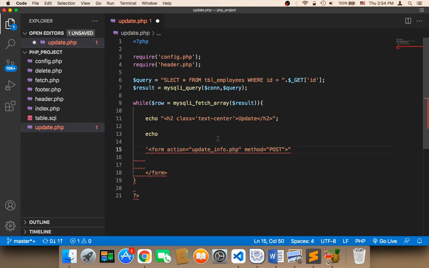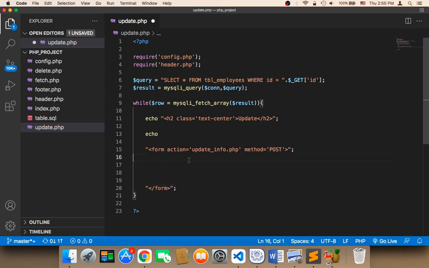I should add double quotes at the beginning, and then single quotes inside, and then double quotes at the end.